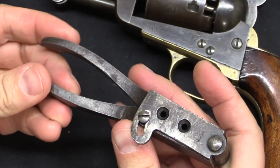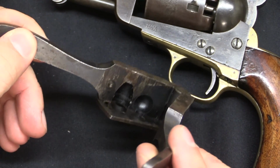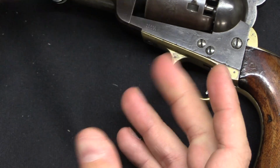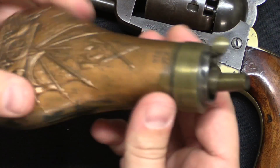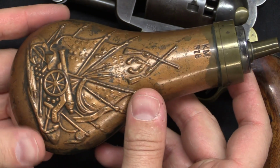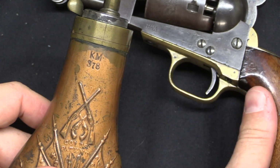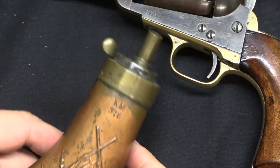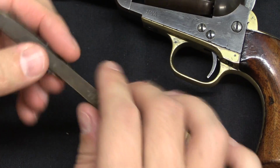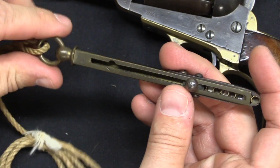In addition to that, we have a two-chamber bullet mold here. So you've got one chamber for round ball and one chamber for bullet. That's a standard Colt thing, and this is a Colt production piece, but it is not marked, and would not have been with the German contract, or the German batch. We have powder flasks, so an angled spout powder flask. These were supplied to the Russians, but they were also marked by the Prussians. So the powder flask here does not match the revolver, but they are both from the same Prussian group. One nice handy capping tool that actually still has some caps in it. This is also KM marked right there on the back, but not numbered, and that's appropriate to this badge. They didn't number the capping tools.